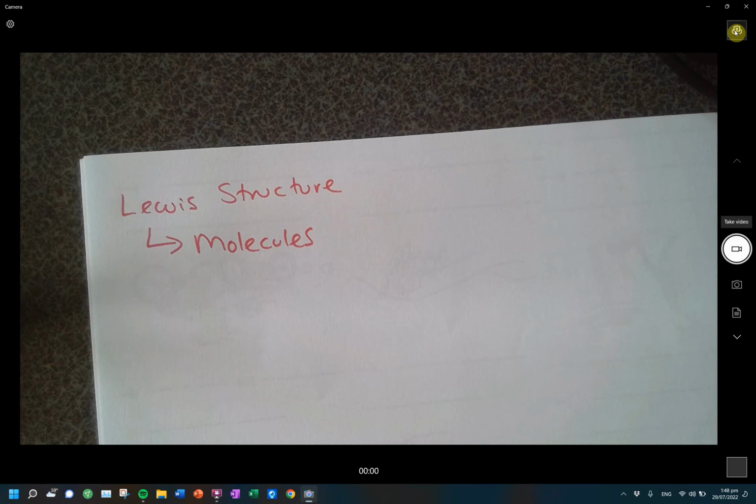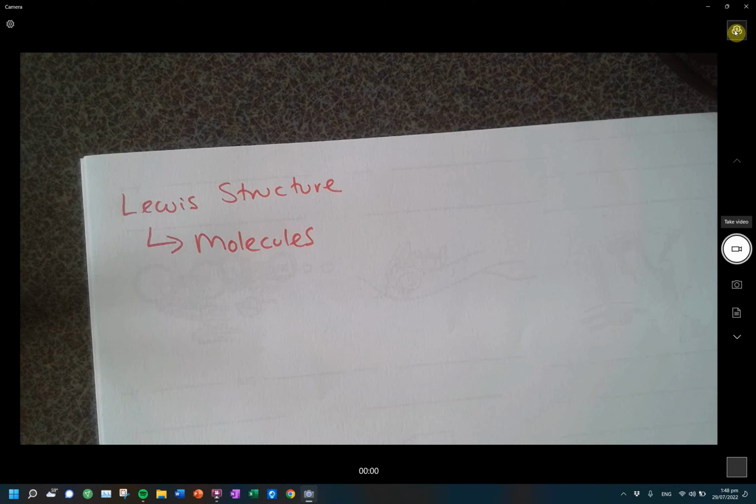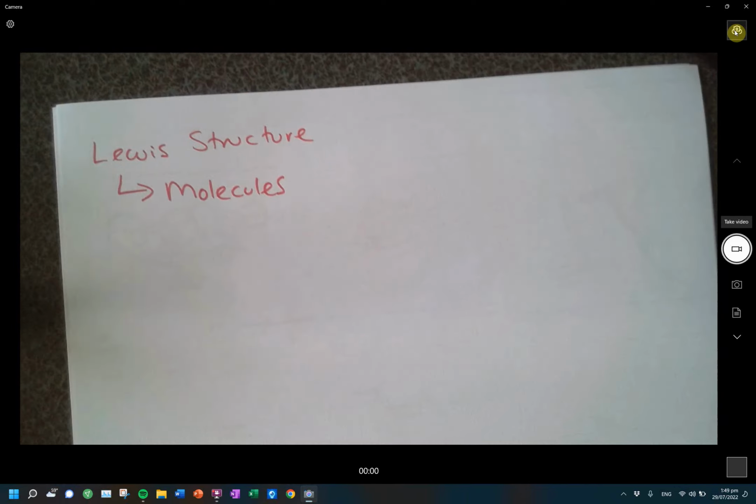All right, so that's specifically for molecules. If you remember last time when you did structure and bonding, there were the 4 types of solid: metals, covalent networks, covalent molecular, and ionic compounds. And with the Lewis structures, you only use that for the covalent molecular, correct? So we are specifically talking about molecules. Lewis structures are a way for us to draw and communicate what that molecule is. And if we know what that molecule looks like in its Lewis structure, we can then explain the shape of it.